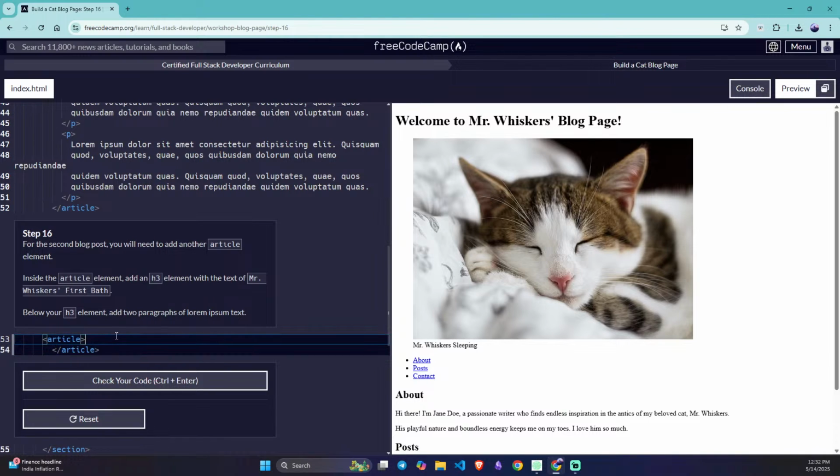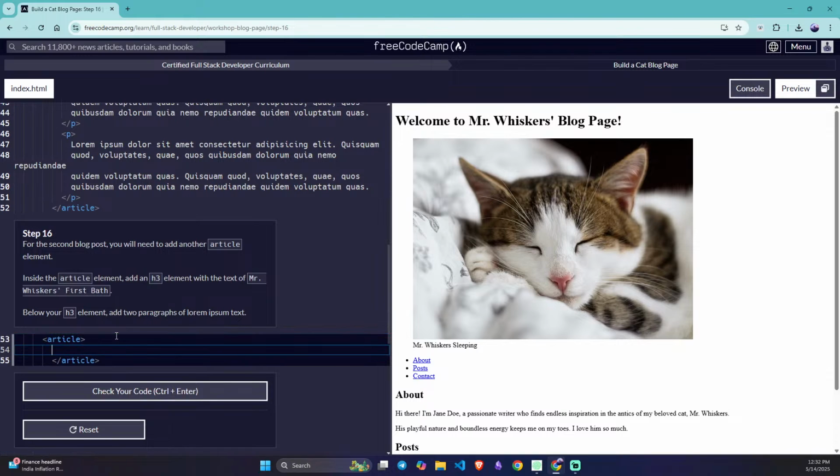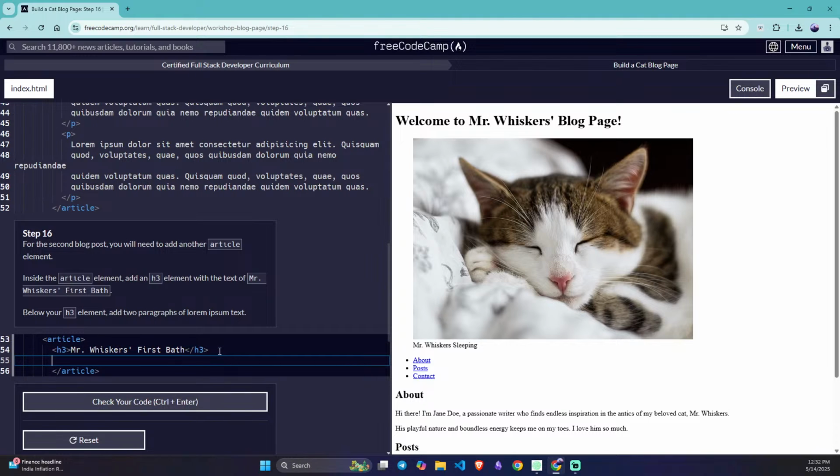We have to have H3. In the H3, we have to write what Mr. Whiskers wishes. Below that, we have to add two paragraphs of lorem ipsum. Okay.